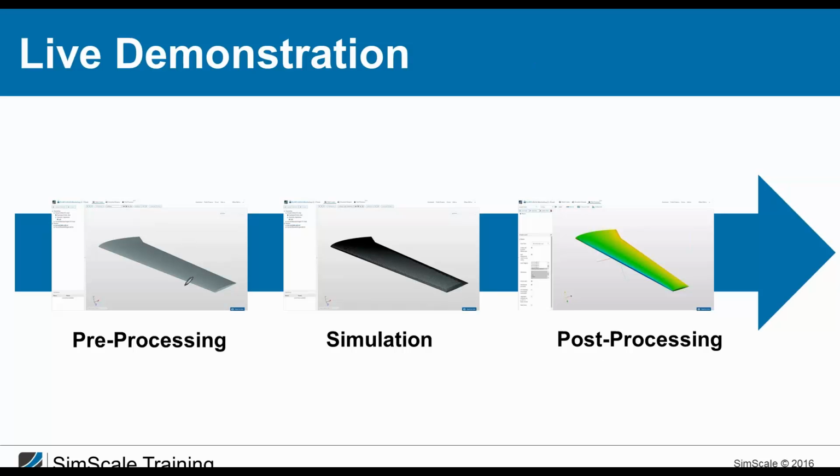The next step after pre-processing, or part of pre-processing, is so-called meshing, which means we are dividing up our geometry into small cells, which we use later on for the numerical calculation of the values. And finally, we will visualize and analyze the results. And to make these three steps a little bit clearer, let's just take a look into the fundamentals of CFD.